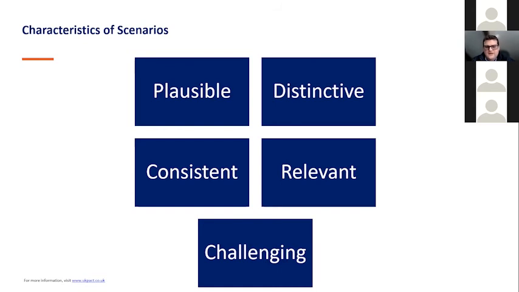Lastly and fifthly, scenarios need to be challenging. They should challenge conventional wisdom and simplistic assumptions about the future. And so when we think about the major sources of uncertainty, scenarios should try to explore alternatives that will significantly alter the basis for business as usual assumptions. So those are the key characteristics of scenarios, and these are more generic characteristics around scenarios.